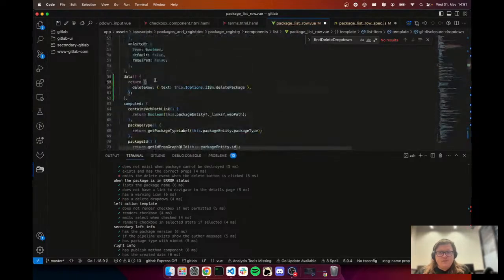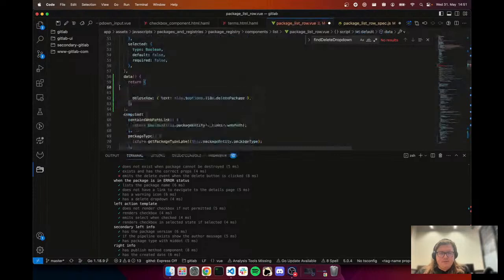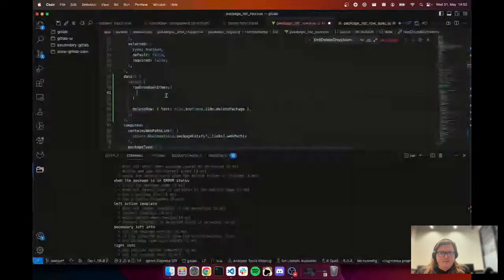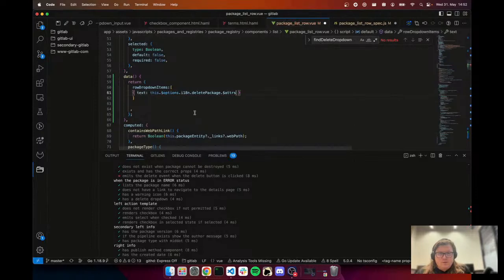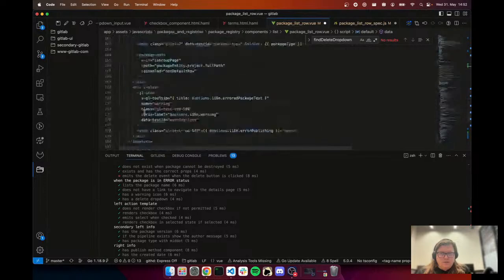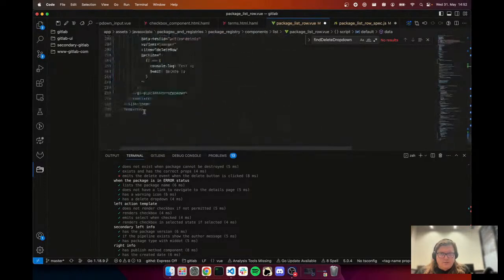And then we'll put this in our data. So this is an array, and we need to have the text. So we can just actually do this. Yeah, this will sort itself out in a minute.